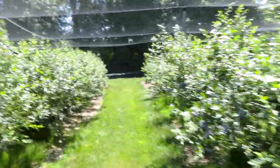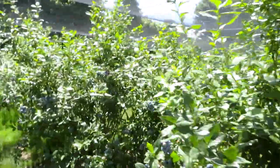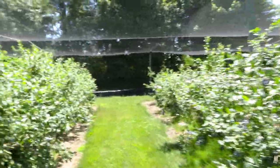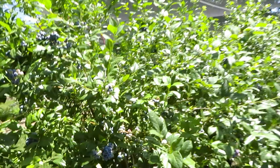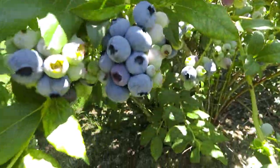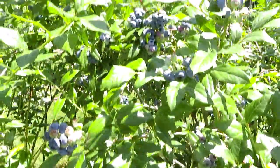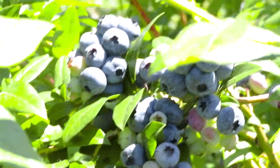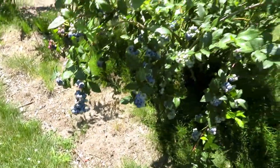Look at this gorgeousness, and it's a lot in here. Lots. Look at that. Okay, I'm gonna pick it up and then I will take you to raspberries.